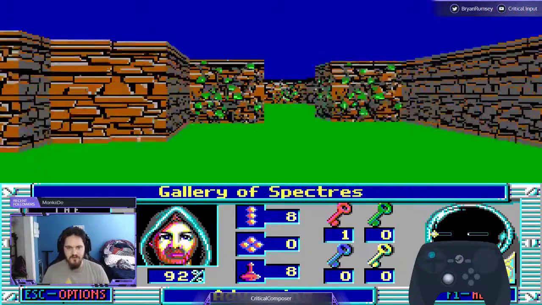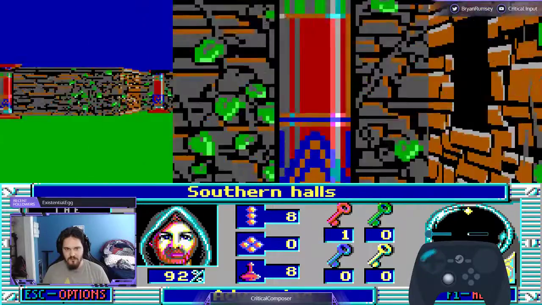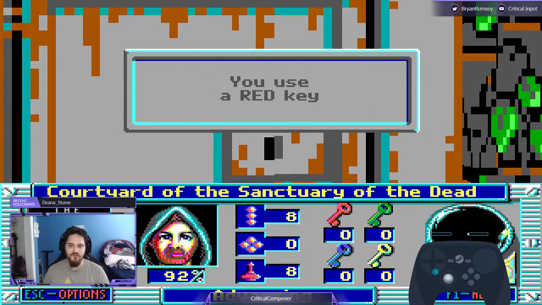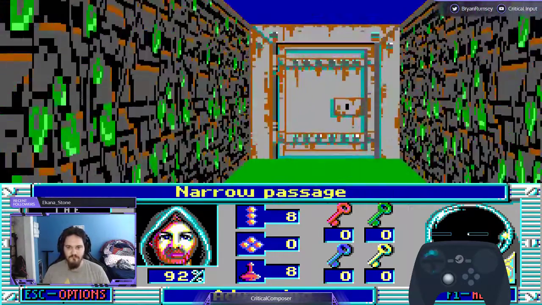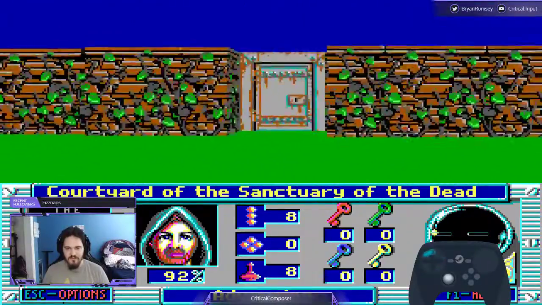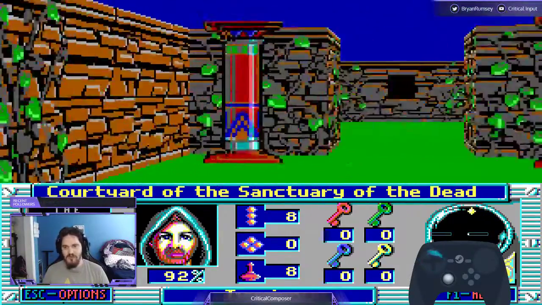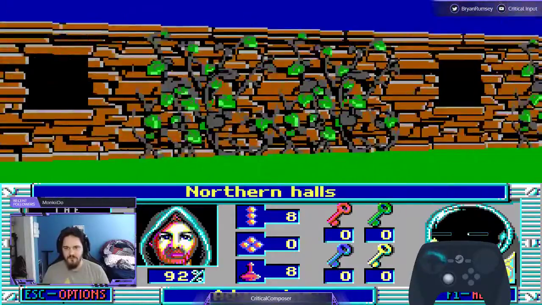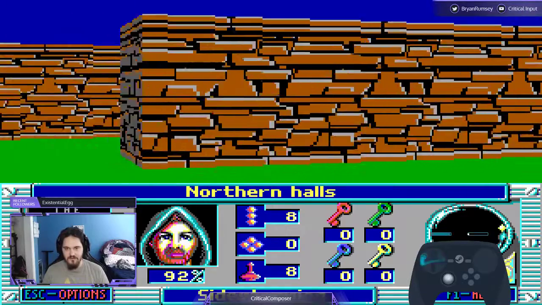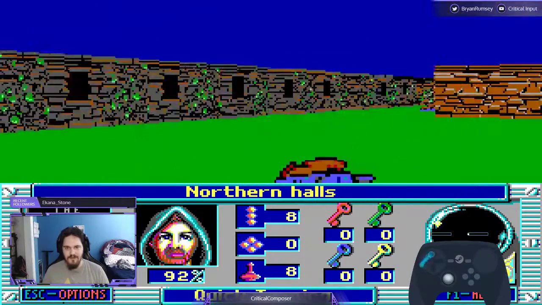Now this is an interesting predicament, because I'm pretty sure that last door is green? Oh no, it's red. Okay. So what is this? Another red. I'm obviously missing something. And that would be, you know, the door that we came from. So somehow I'm missing a key, and I can't say that I've seen one.